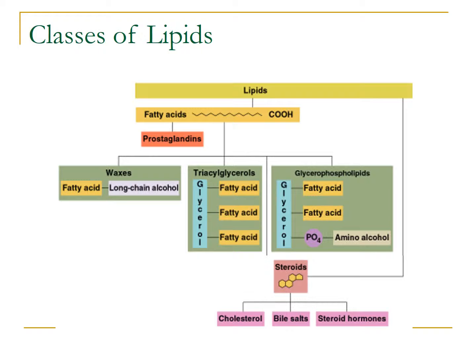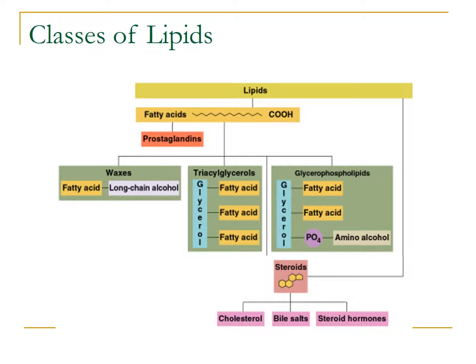You can see here that the fatty acids are the larger class of lipids. The basic structure of a fatty acid is a long chain, so we see this zigzag line with a COOH on the end of it in this orange box called fatty acids. That's a long hydrocarbon chain, lots of carbons and hydrogens, lots of nonpolar portion to the molecule, but it does terminate on the end of the molecule with a carbon double bonded O, single bonded OH, or a carboxyl group.